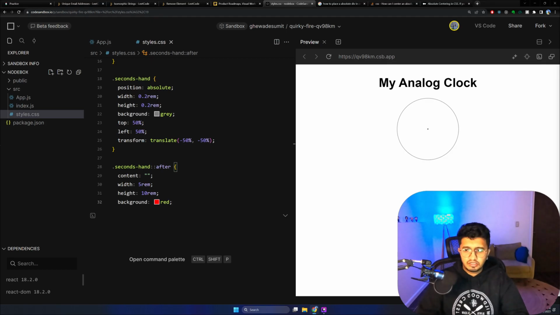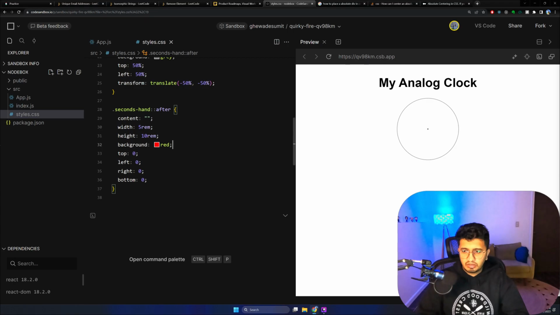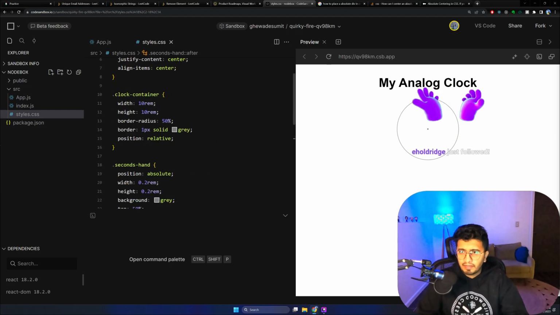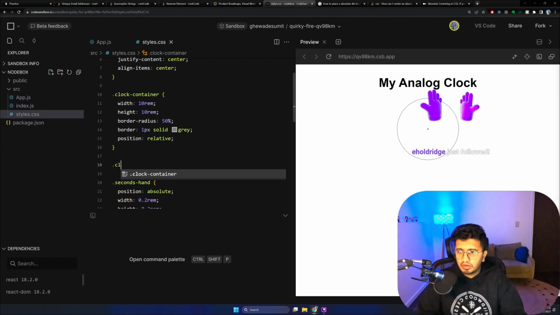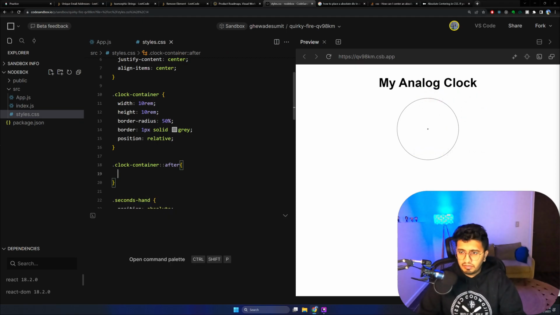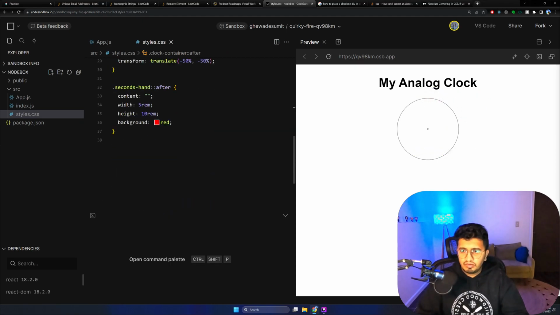I was thinking this should work, but looks like it's not working. Why is that? It should have worked. Second hand. What? How about clock container after? If I paste the same thing over here, what will happen?